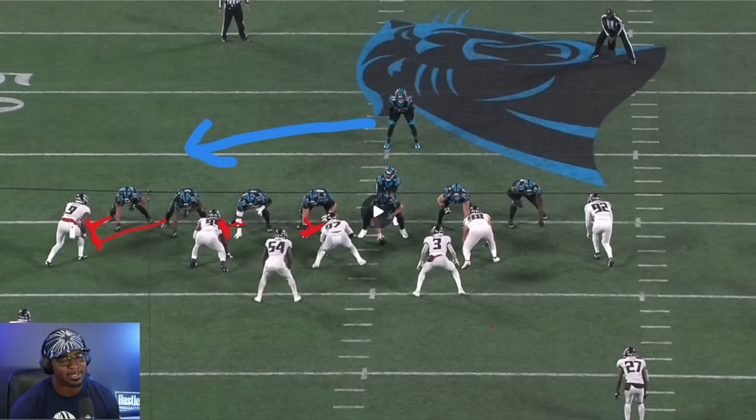But the good thing is you have a violent player in Rashaan Evans who has a high IQ, and he understands what these offensive linemen are trying to do. And getting tackles for loss is very, very important when it comes down to Dan Quinn's scheme. Because if you can get that, you can have Micah Parsons pin his ears back and get after the pass rusher. And this is exactly what we need at the linebacker position. So we'll run this play.